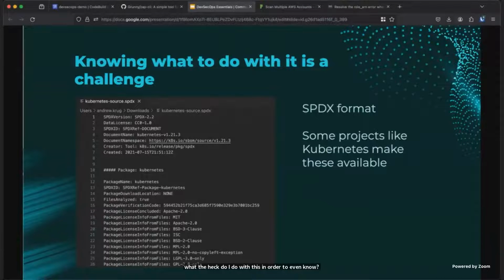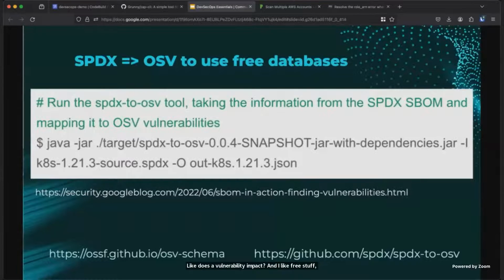And I like free stuff, being a former open source developer. One of the things you can do with it is take it to the open source vulnerability database. Google notably published a great blog in 2022 on how hard it actually is to take an SBOM and use it with the OSV database to figure out if something is vulnerable.